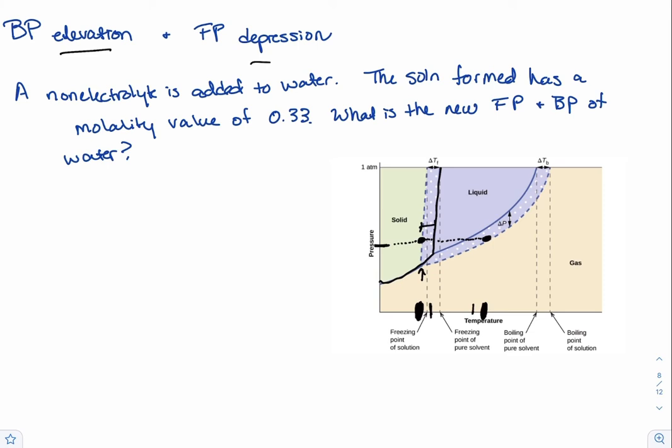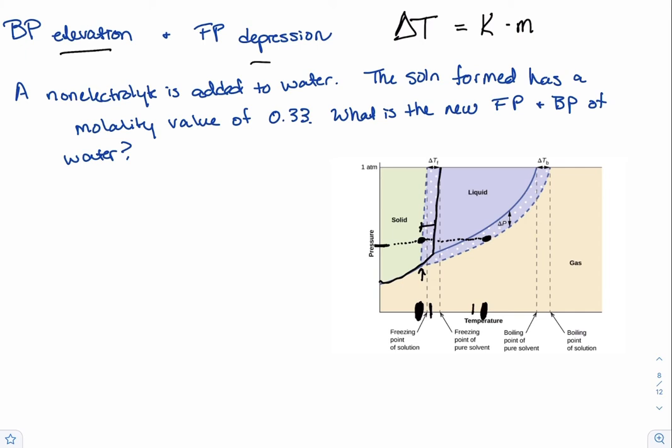So the way I like to learn this, I don't like to learn twice as much as I need to. So I learned the generic equation: the change of temperature is equal to the K times the molality. Now in a minute, I'm going to add another term for this, and it's the i term. But for right now, I'm just letting you know, so you're not surprised. We're going to make a little change to it in a bit. It's a really easy change though. It's just a whole number that you might add in some of the time.